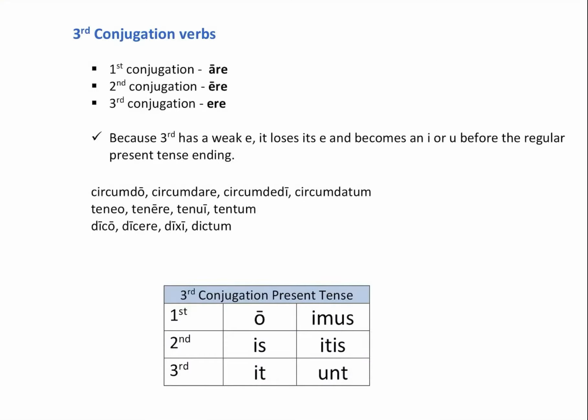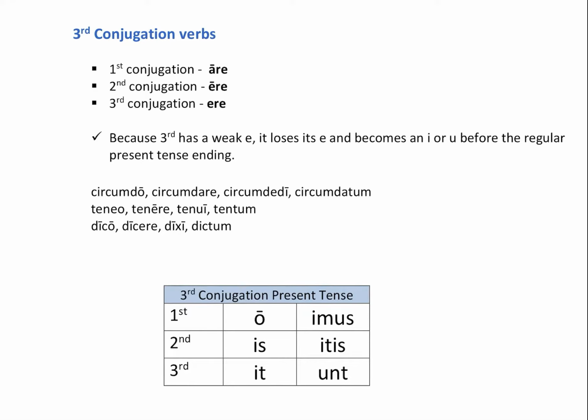All right, this week we're going to talk about third conjugation verbs. And just like most Latin nouns are third conjugation nouns, most Latin verbs are third conjugation. Now, these verbs are different from the first two. If you look at first conjugation, remember this is something you should already have in your chart book, because in order to know how to conjugate it, you have to know which conjugation it's in.